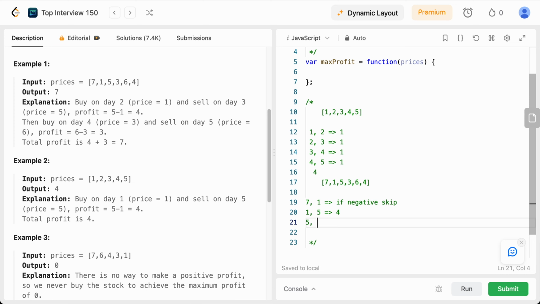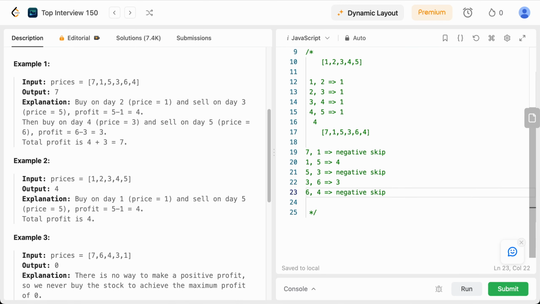We don't skip it. And the next time, imagine we buy at 5 and sell at 3. It's negative. Let's just say negative, so let's imagine we didn't buy on that day. We say buy at 3 and then sell at 6. This time we have a profit. We keep it. And we buy at 6 and sell at 4. This is negative. We just want to skip. We just want to imagine this never happened.